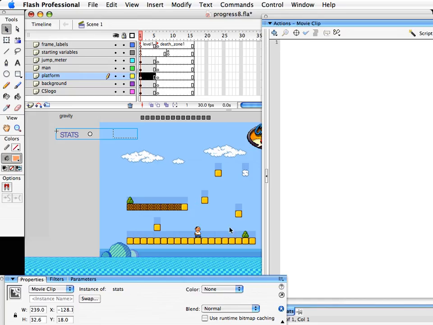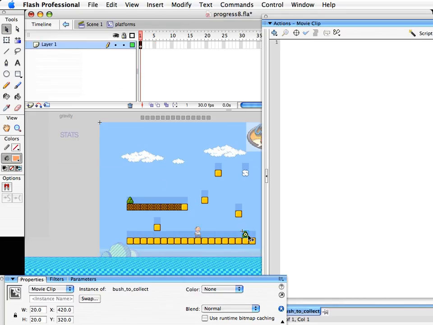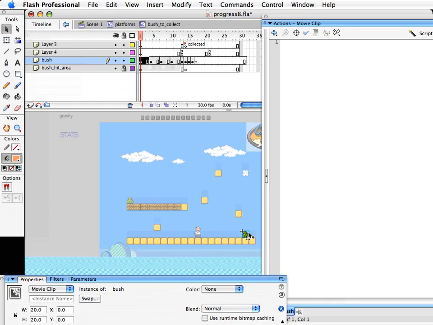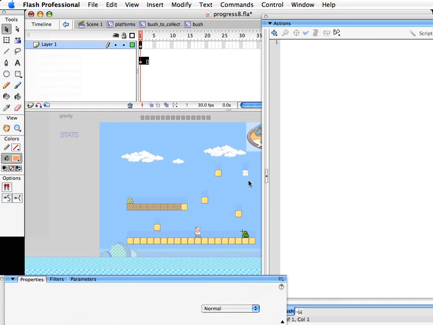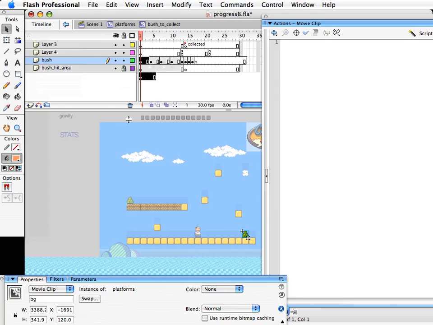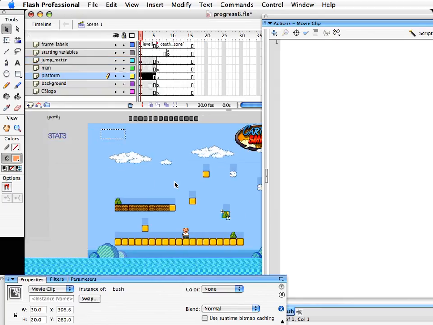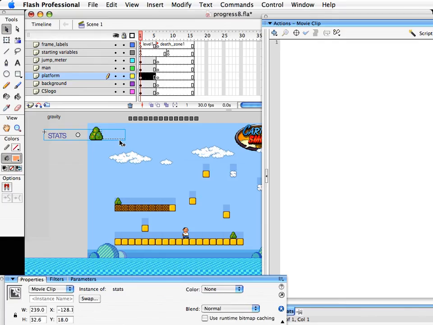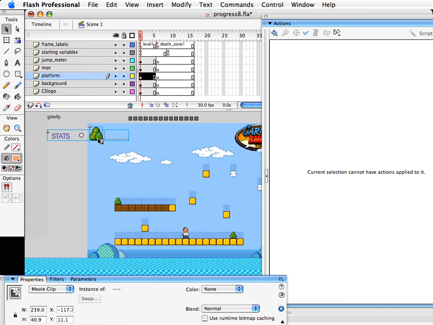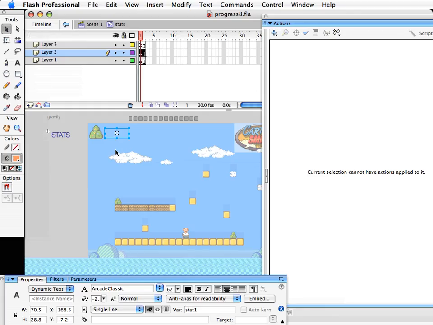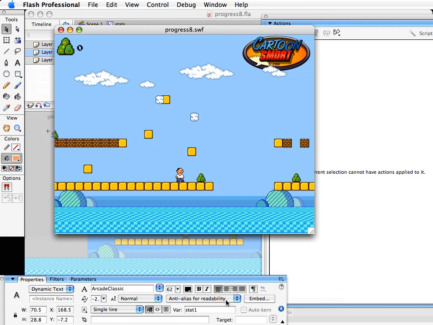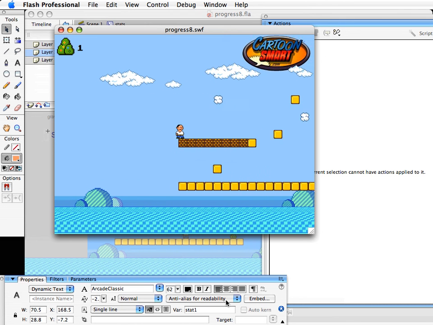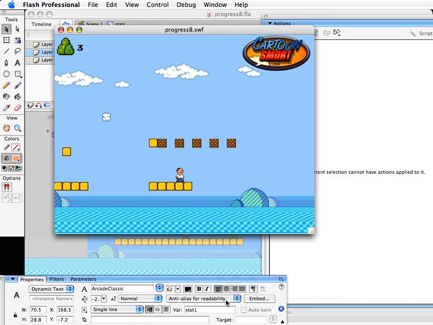And let me do this. I'm going to take the artwork from this little bush guy here. Just that. Okay, no. Let's take this. Grab this. And I'm going to paste it right up here on this layer. I'm going to make this about 200%. And this way it'll kind of look like that statistic. No, let's bring it a little closer together. Should look like that statistic. Oh, look at that. Now I know what I'm doing. Now I know my objective to grab these little things right there.